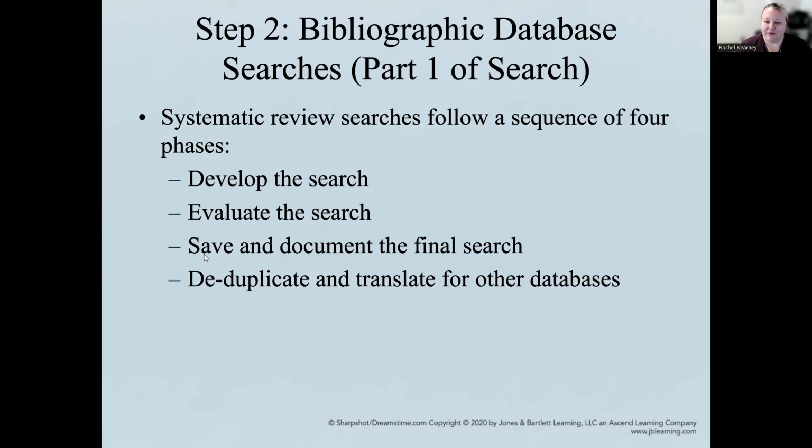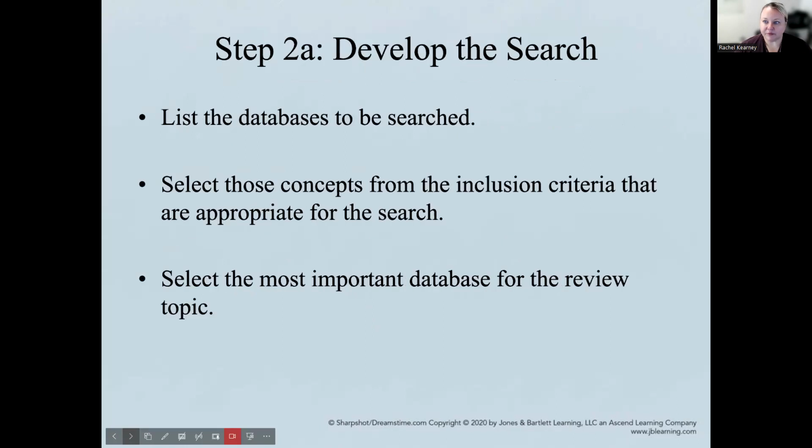And then once you have your final search terms, you want to save and document that search. You can save that through the database. You can save it by documenting the exact terms that you used. But generally, saving it through the database is an important step. And then you may want to translate that and look in other databases. So if you searched in PubMed first, maybe you also search in CINAHL and some other health sciences databases, using those search terms, so you have all the relevant literature.